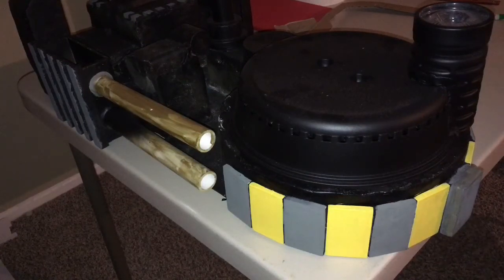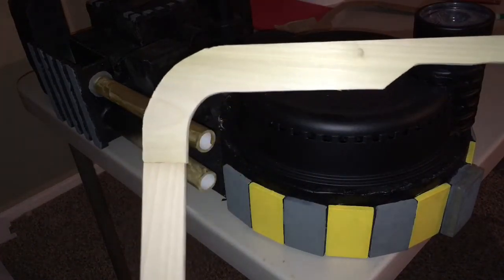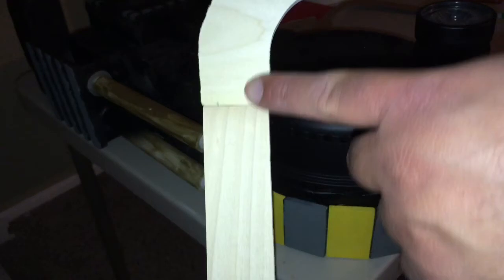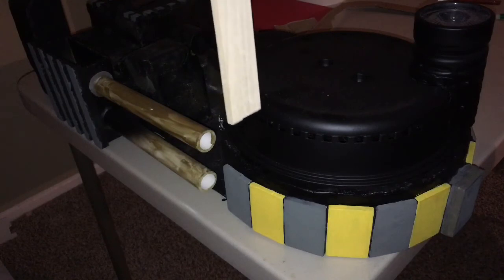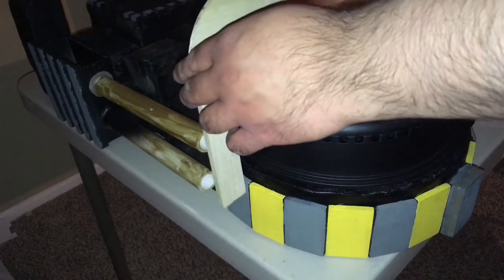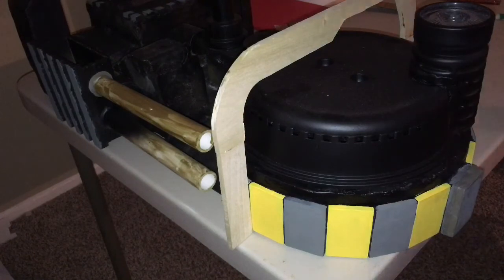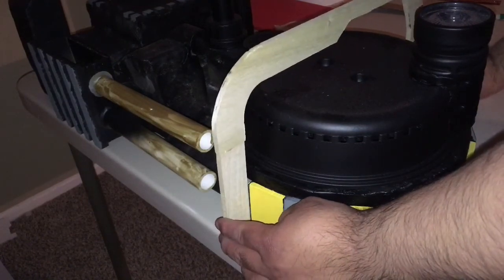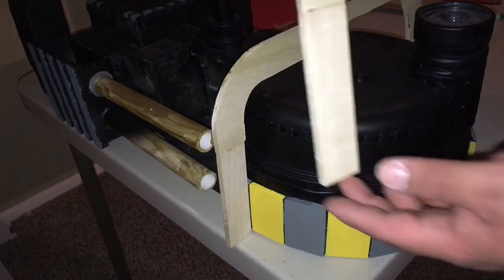Okay guys, so what I did right now is that I just finished the first wooden set. As you can see, that's where I went ahead and stuck the pieces together right there. And this is going to be the first on this side, and the point of this video is to prove that with good measurements, this will fit perfectly here. There it is. And if that fits, that means the second one that I'm making right here is also going to fit.